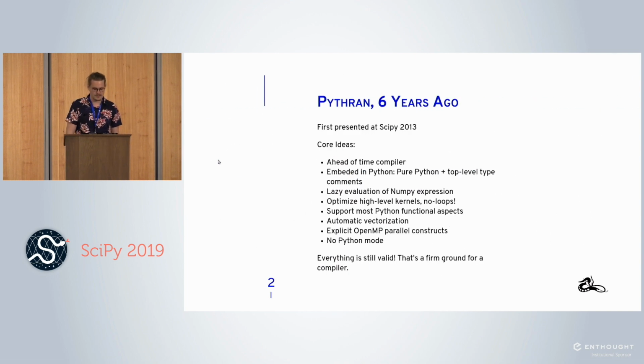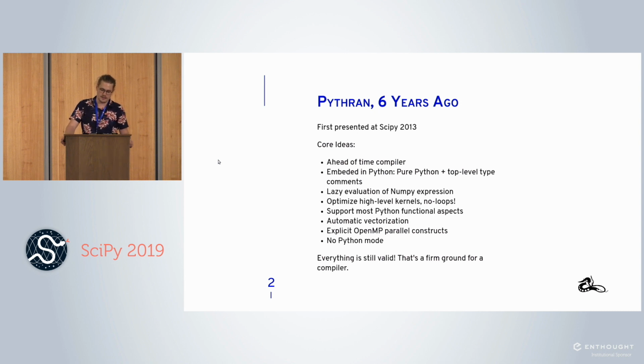And so Pythran has quite a bit of history by now. It came to be about 6 years ago, first presented at SciPy 2013. And the core ideas are the ahead-of-time compiler, as I said. It's embedded inside of Python, so you've got pure Python and then these little bits of type comments. So very easy to use.